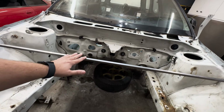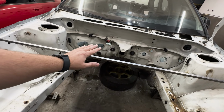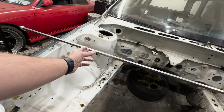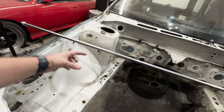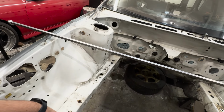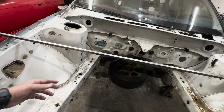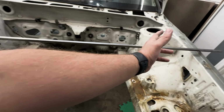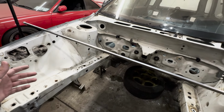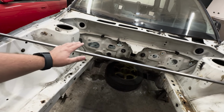But basically what the tram gauge is, a straight flat piece of metal or flat bar, and it has two points of reference. So it's gonna have a little end piece here that comes out, sticks out about yay big. I think you can adjust it and certain things like that to do your different distances as far as holes go. Basically it's got one point here, and you just kind of measure amongst the holes that is recommended from the factory. So in my case, I had a little bit different idea.